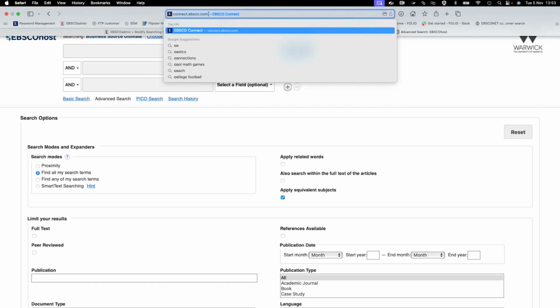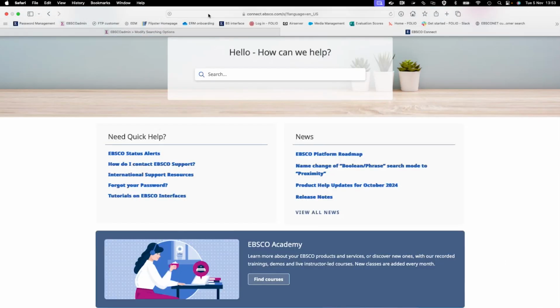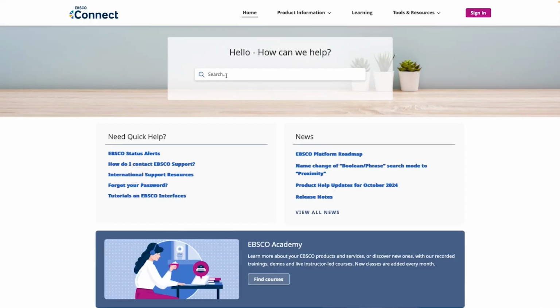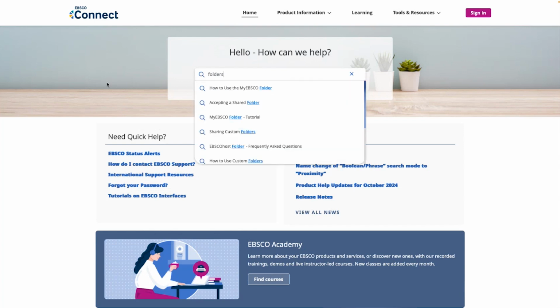In fact, if you go to a web-based search engine and just type in EBSCO support, it will bring you here. Now, from here, what you can do is, of course, you can search for areas of interest. So perhaps it is folders and you want to remember how to create that folder, how to accept a shared folder, or how to share a folder.